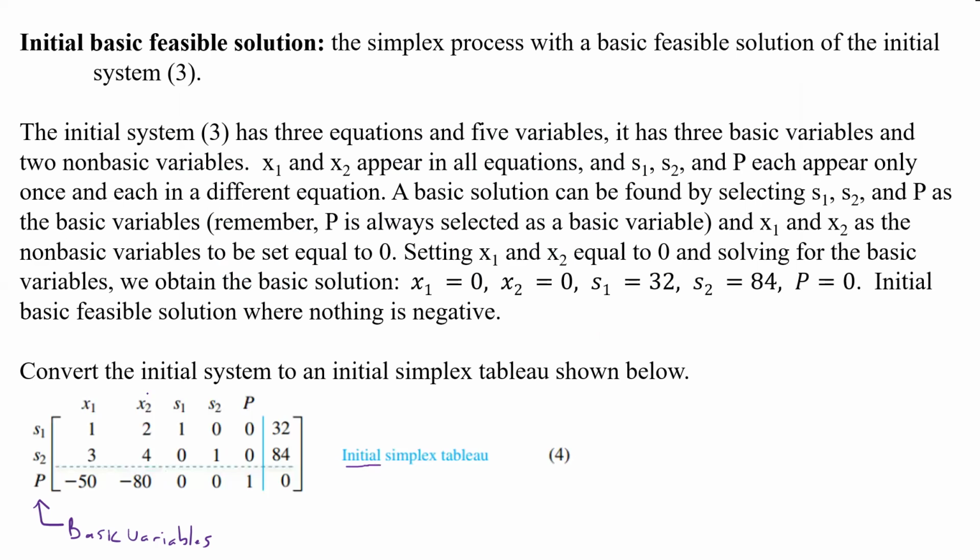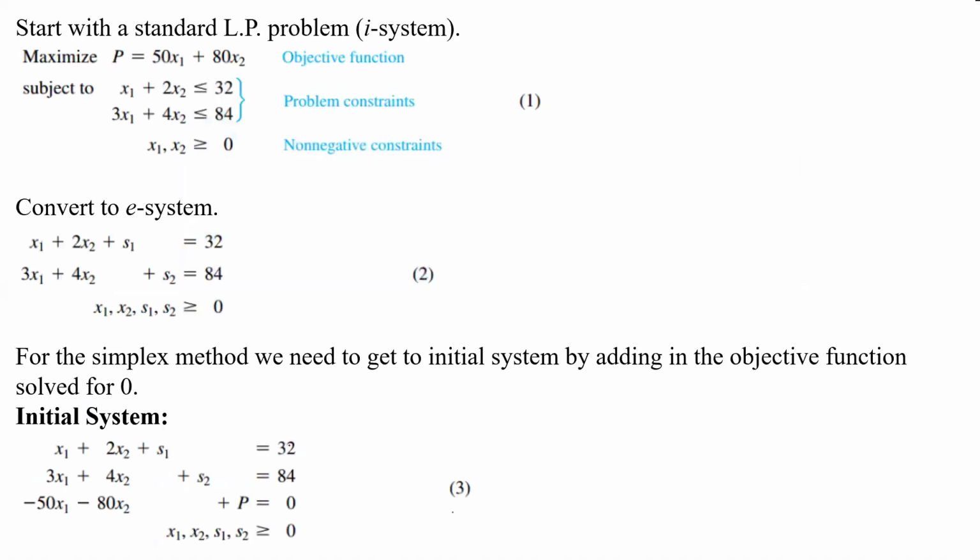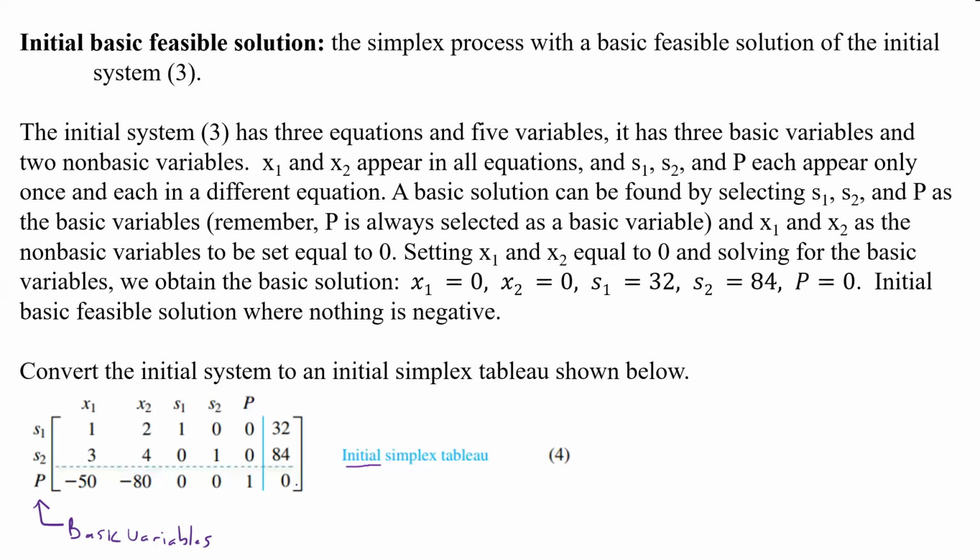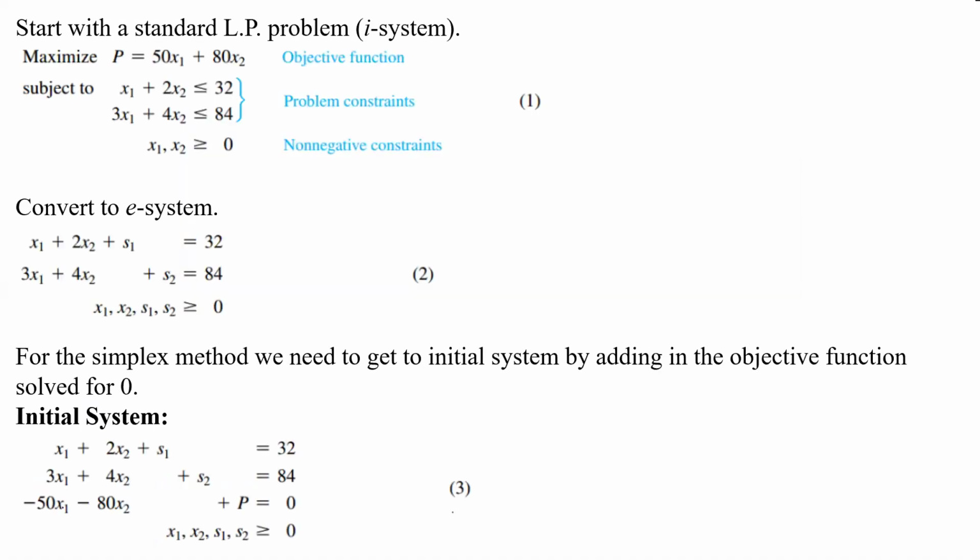So we're going to do a similar thing as we've been doing. We're going to say x1, x2, s1, s2. Now we're going to have the p, and then we're going to have this solid line here, and then it's going to be what it equals on that side over there. So if we go back to this, we have 32, 84, and 0. So that's going to be what's on that side. Now the bottom row is going to be the p's, and it's going to be after we've added it in to the left side over here.